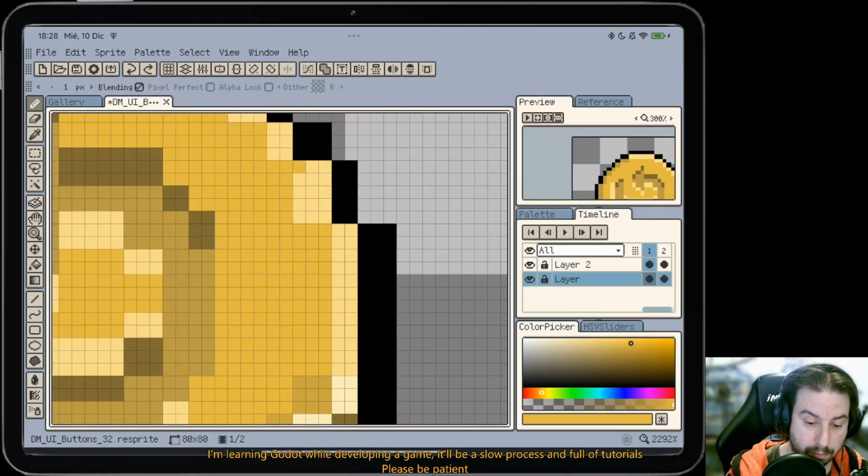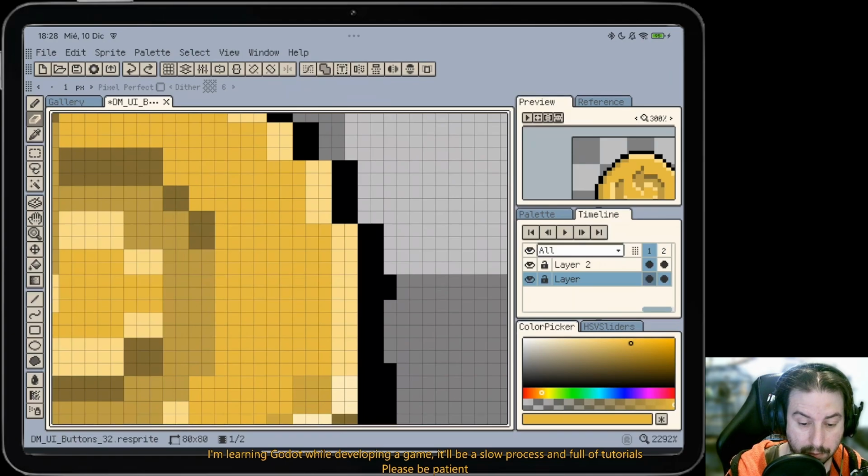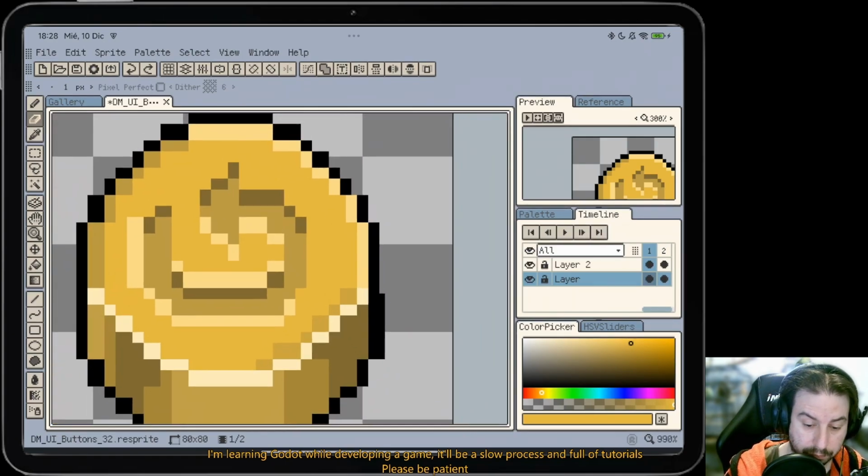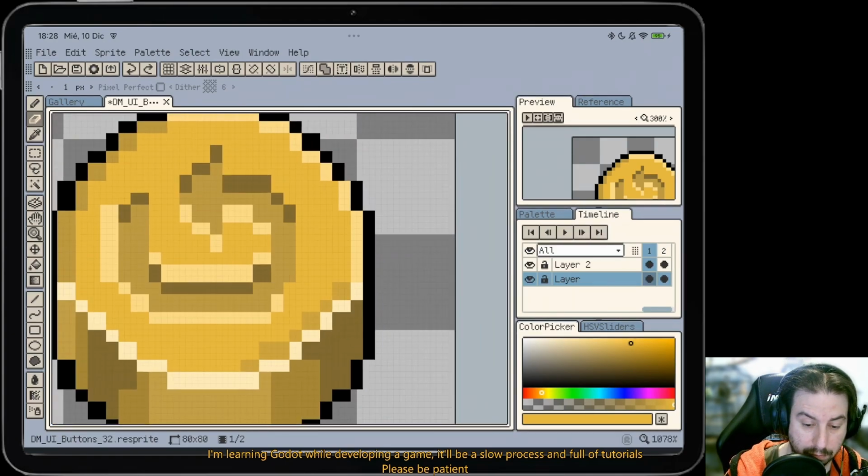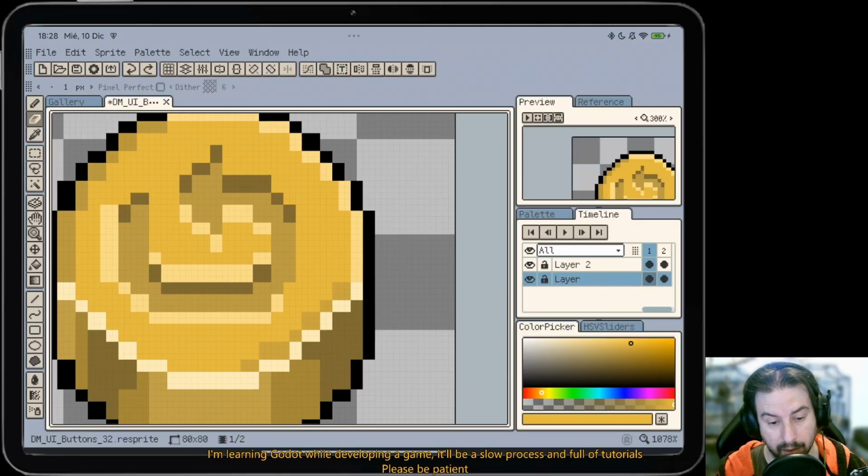It will be something like removing this, also removing those, just to be more uniform, and adjusting a couple of things.